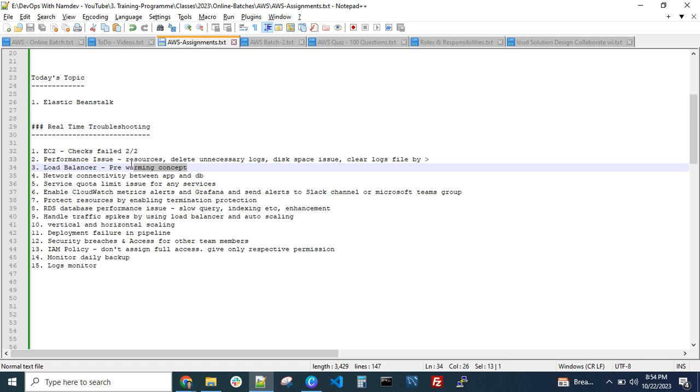In that situation we need to write a support ticket to the AWS support team, and give a detailed explanation, like we have an event tomorrow from 11 a.m. to 12 a.m. suppose, and we are expecting 1 lakh traffic or something. And you can request in that support ticket to increase the load balancer capacity. So according to your use case, traffic pattern and requests, and the period of time you have mentioned, they can increase the underlying load balancer capacity from their side. We don't need to take care, we just need to raise the support ticket, which is called the pre-warming concept.